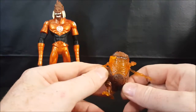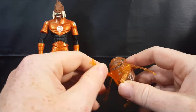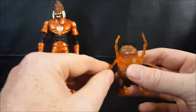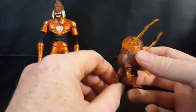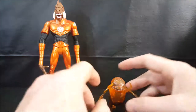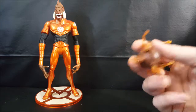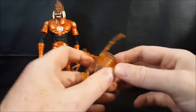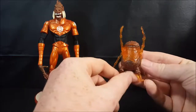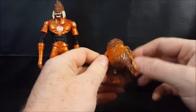Now let's take a look at Glomulus, the Orange Lantern construct. One of the things about the Orange Lantern lore — Larfleeze is that any time another lantern dies, or he kills another lantern, he steals their identity and turns them into his Orange Lantern corps by using constructs. Since he's always in close proximity to his lantern, he pretty much has unlimited power and doesn't have to recharge like other lanterns do. Glomulus was, I believe, one of his first constructs in the comics.